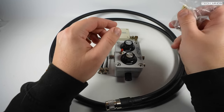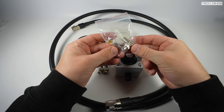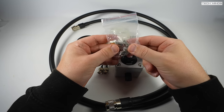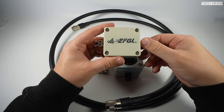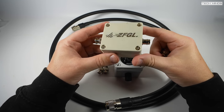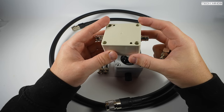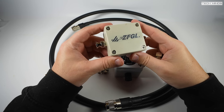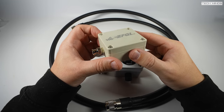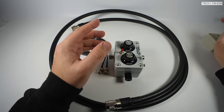So first up, we get this little accessory bag, which contains a couple of useful adapters, one of which is a right angle connector, which we'll use later to attach this little box. And this has a BNC socket on one end and a BNC plug on the other end. Now later in the video, I'll show you what's inside of these boxes. But as far as I can tell, this is a common mode choke of sorts, which should eliminate RF on the coax. Now more about that later.